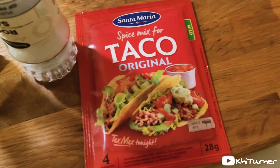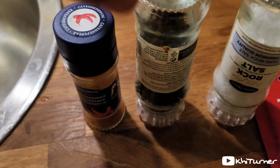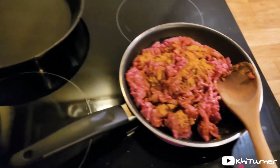Today I'm going to show you the easy, quick method to make Crunchwrap Supreme just like Taco Bell. Let's get into it. What you're going to need is any taco seasoning, salt, pepper, and cayenne. You can also add in cumin if you want. This is all the ingredients you're going to need throughout the recipe.